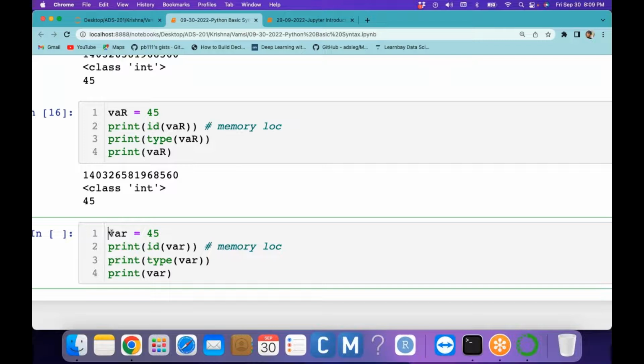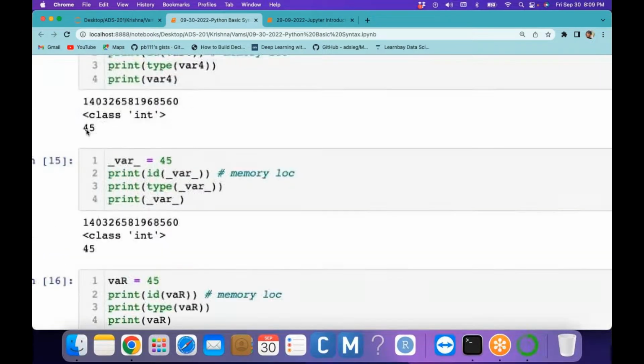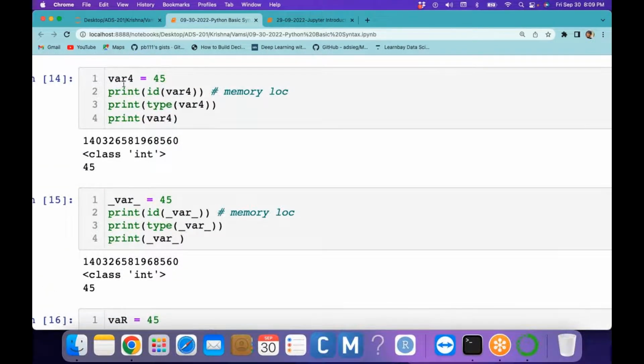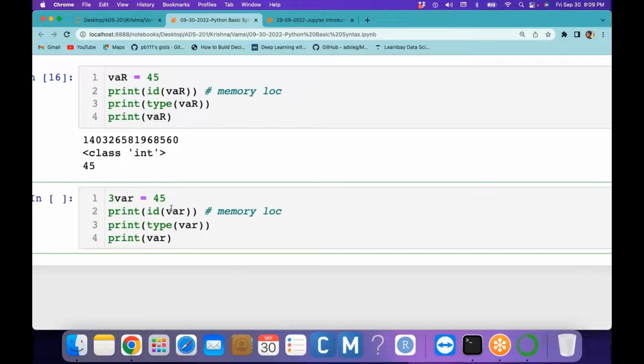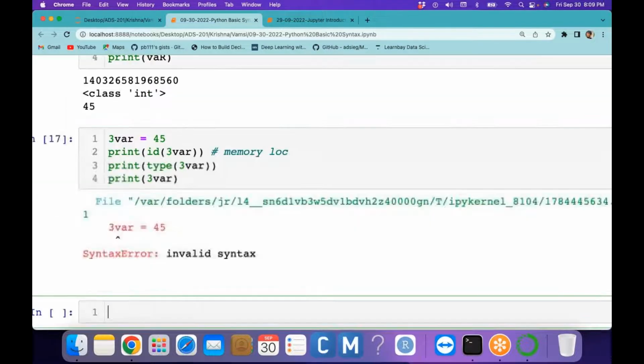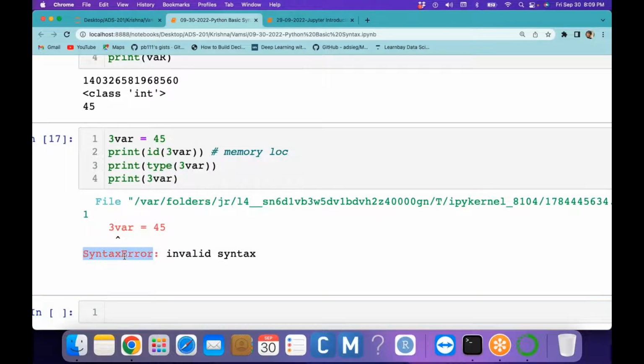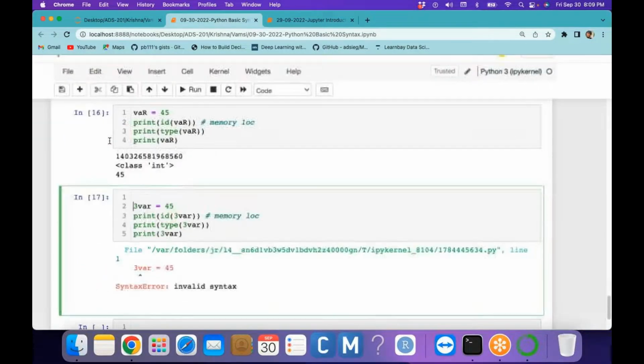Now, unfortunately, I started with the digit. Previously I used the digit as the last or fifth character, in the middle, or somewhere else. But when I started with the digit, it gave an error. It's a syntax error. Carefully observe here. That means don't start with it. This is the limitation of the identifier. So when I started with a digit, it gave an error.